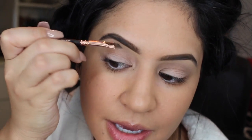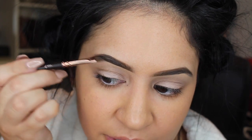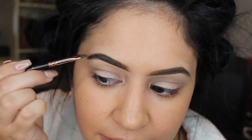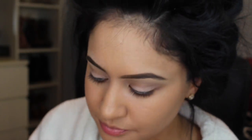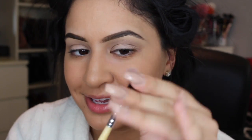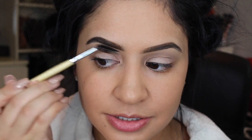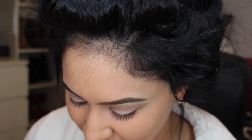For the top, I will do the same thing, just outline it a little bit. I personally don't like filling in my eyebrows with the dip brow because it's too much for me. So just outlining and then just a little bit on the tips of your brows. And a trick that I do with the spoolie is just bend it. It's not going to ruin it. Because then it's a lot easier to hold, and a lot easier to brush your eyebrow because it shapes them and goes in the form of your brow. That's my brow. I'm going to do the same thing with the dip brow on the other side.